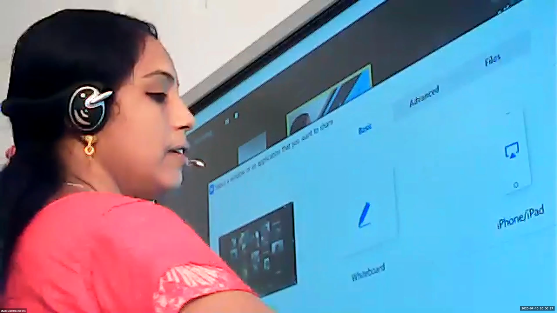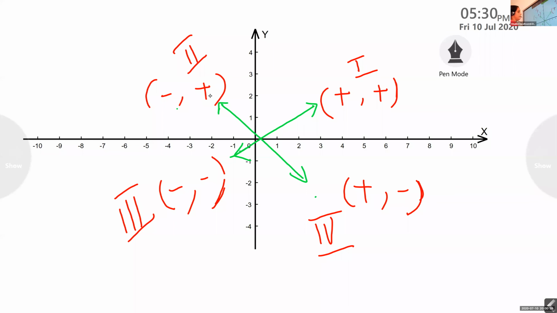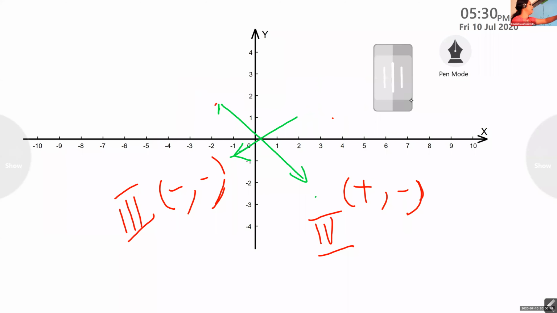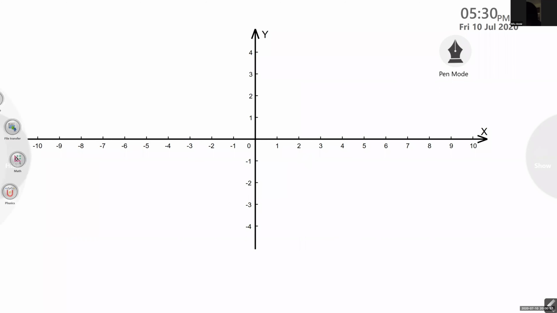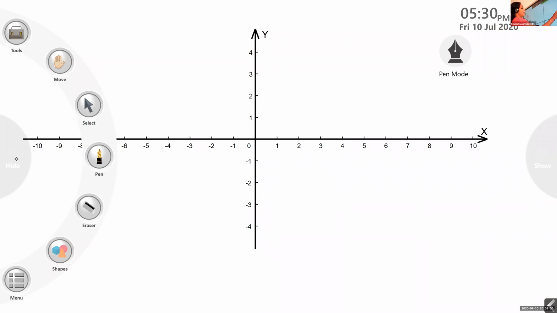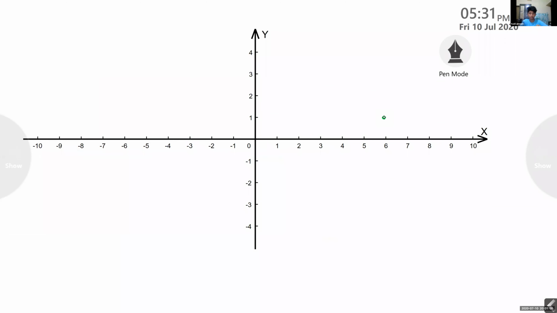Okay, children. So, this is the connection between the points. So, if I give one point, will you tell the coordinates of that point? Will you tell the coordinates? Yes, ma'am. Okay, children, I'll ask one person. What is this point? Hadi Amin? Yes, ma'am. Point is A. Can you see the point? Yes, ma'am. Will you tell the coordinates of this point?